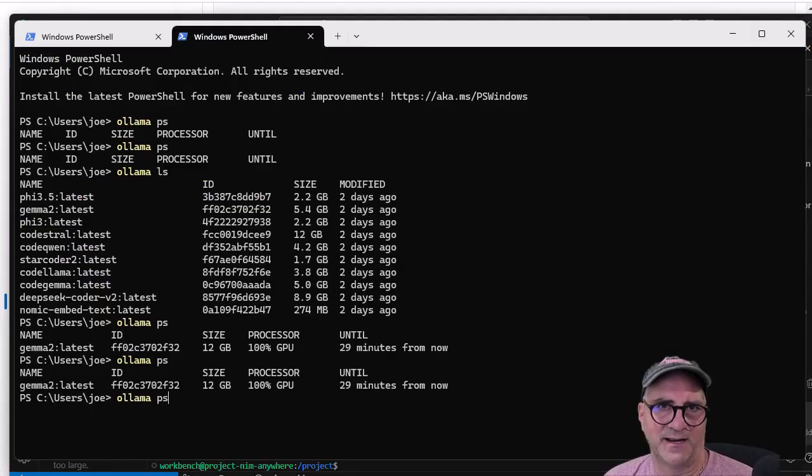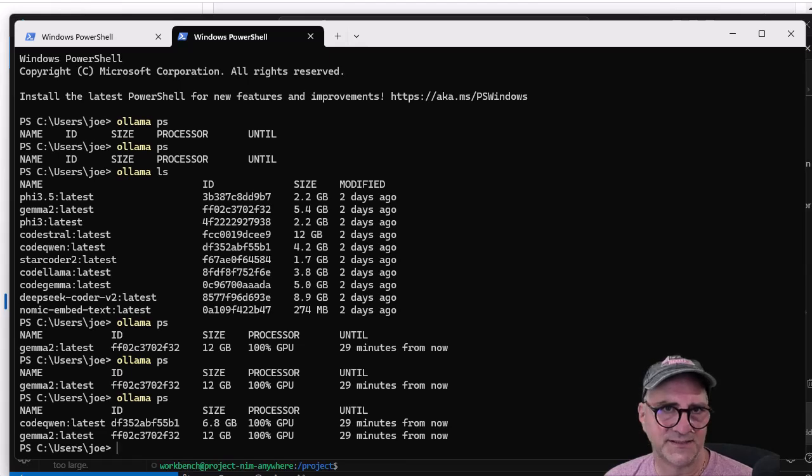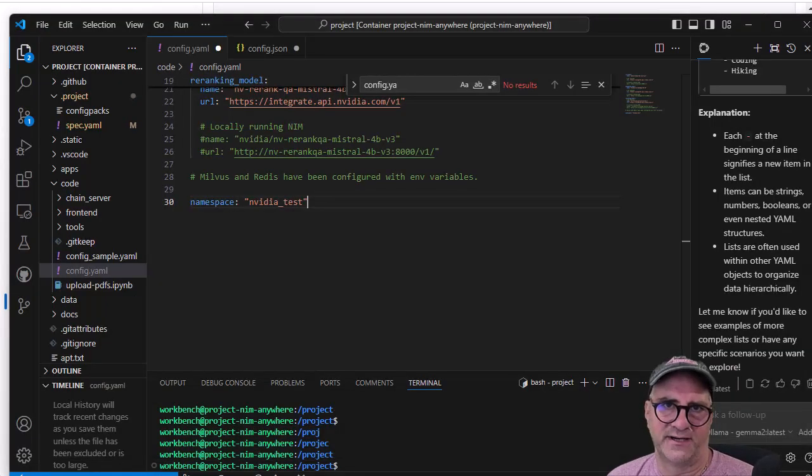If we were to come back here again, we can see that because I loaded 2 models, in this case it's 18 gig. I'm still not sure why; I'll have to look and see what embedding is called, but that gives you the idea, right? If you have a smaller card, you're going to pick a smaller model, and the only model you're going to load is that one, and you're good to go. So that's all I got for today.